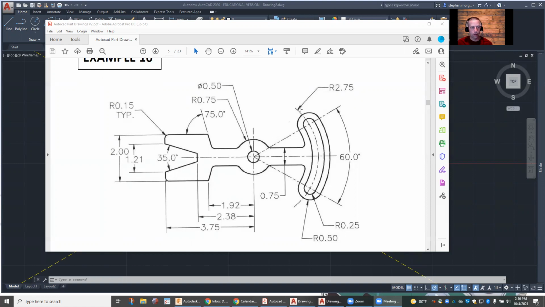The circles here, radius 2.75, that center point is right here. And because these are similar, with an even spacing from here over to here, we can assume that they share a center point. It's just that the radiuses are bigger.